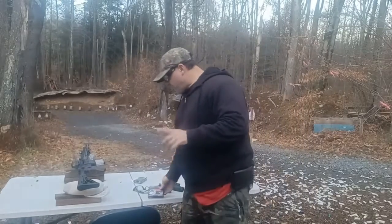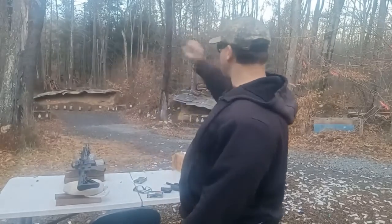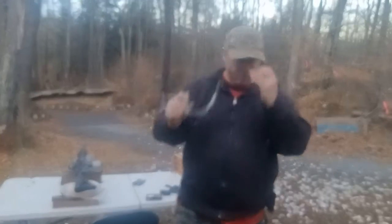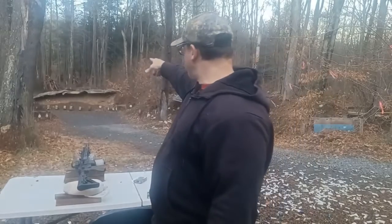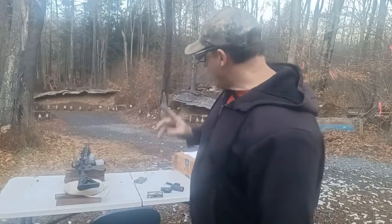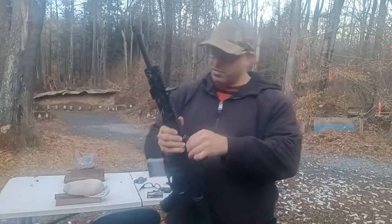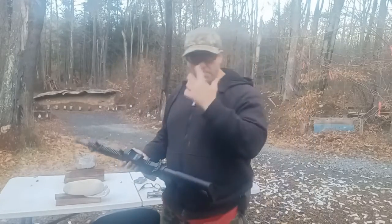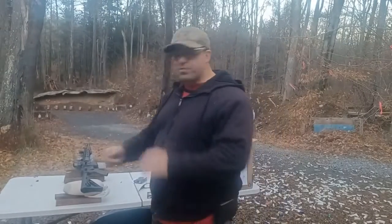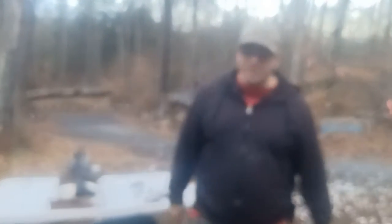Let me talk about some limitations. The nice thing about the red dot is you look at the target at distance and the dot is on the target — so I can use my current prescription and focus on the target clearly. With iron sights the problem is you have to focus on your front sight. With my normal prescription I can see targets at distance clearly, but the front sight appears blurry. I'm 50 years old — as you get older you basically need bifocals, but bifocals don't work well for shooting.